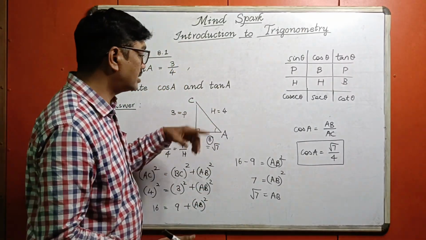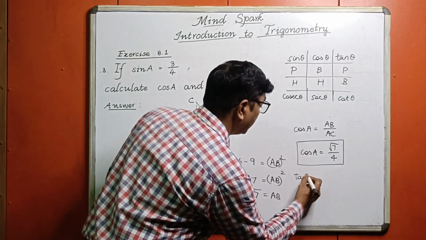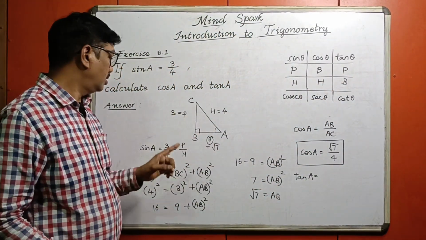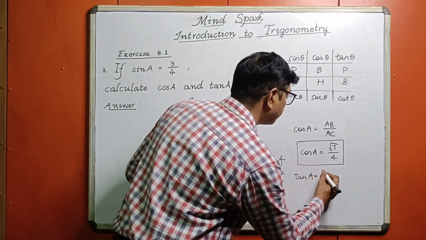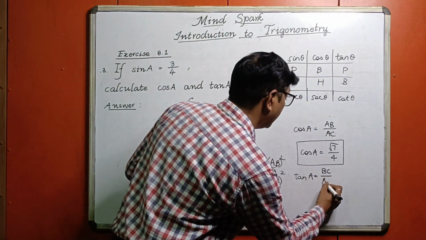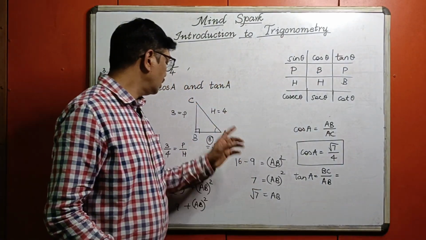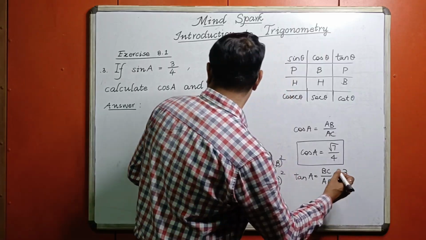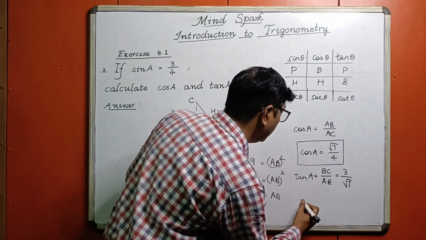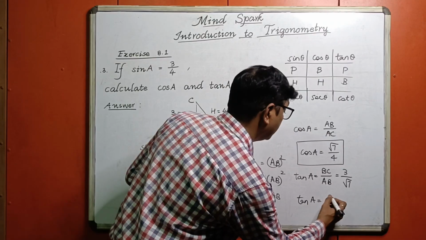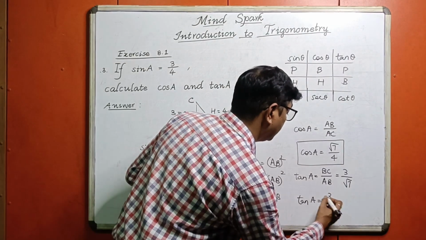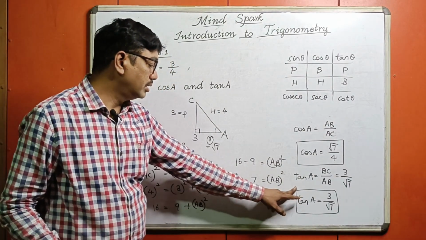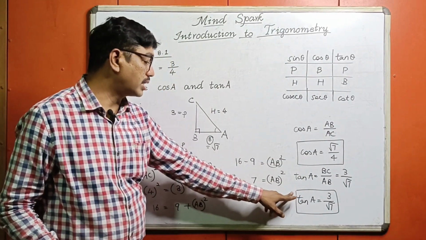Next one, what are they asking? Next they are asking tan A. What is tan A? Tan A is nothing but perpendicular by base, or opposite side by adjacent side. What is the opposite side? It is BC by AB, opposite side by adjacent side. So BC is how much? BC is 3 divided by root 7. You got the relation, that is 3 by root 7. Again you highlight it, understand? You have to highlight it, make a box out of that, so that teachers can easily track and they give marks.